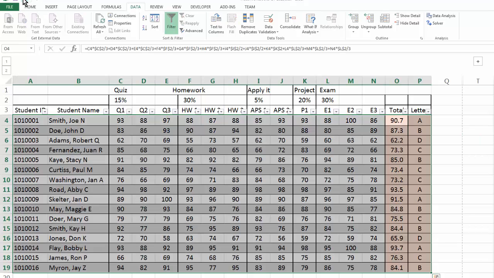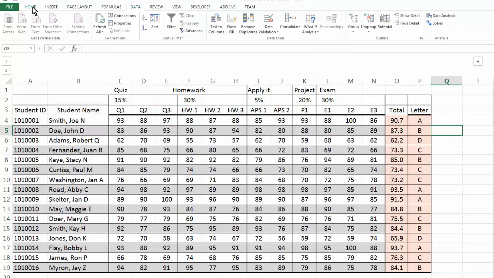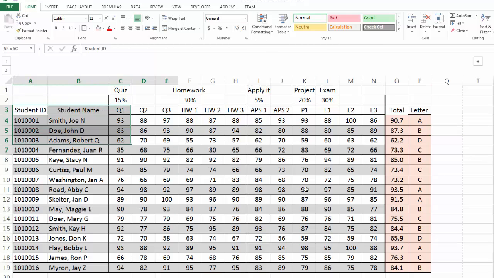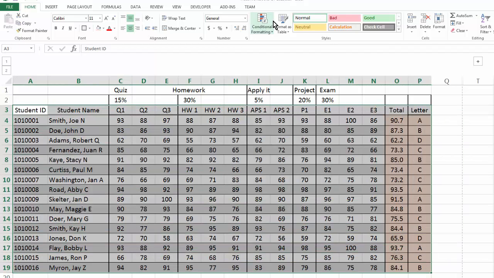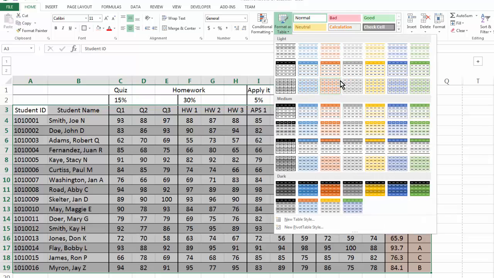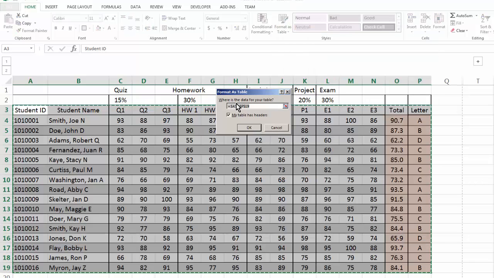There's something else you can do as well. In your home button, you can format this table as a table. You can actually pick a different theme for it. Let's pick this style. So that's the selection, and my table does have headers.